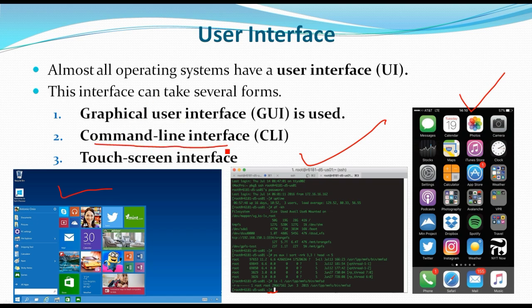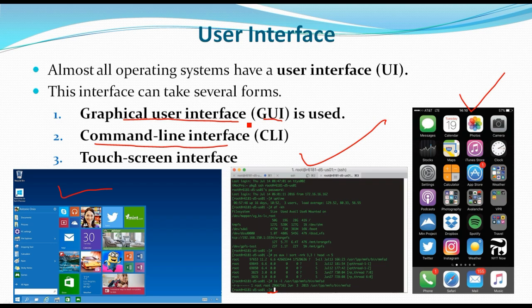The other one is the graphical user interface, or GUI. We use this kind of start button. When you click, you get a menu. When you click on an icon, double click, single click or right click, you perform different operations with these icons, options and menus. These are graphical representations, so the user can interact with the system with the help of these graphics. Hence this is called the graphical user interface.